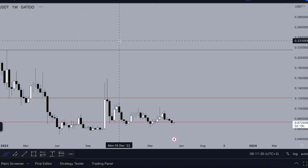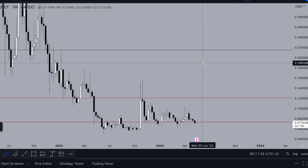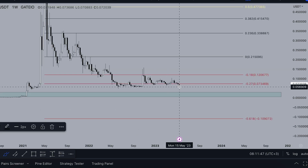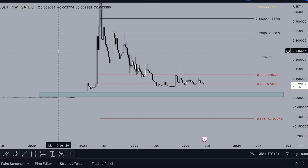Basically, if we take a look at monthly gaps, we don't have any bullish gaps on the monthly. On the weekly, we can find out also no gaps on the weekly. That's why I repeat, it's kind of scary. Because if the price goes down and the market collapses, Doge can lose not only momentum, Doge can lose a lot and crash to 1 cent again. I hope it will not happen, but you have to be ready for this scenario.